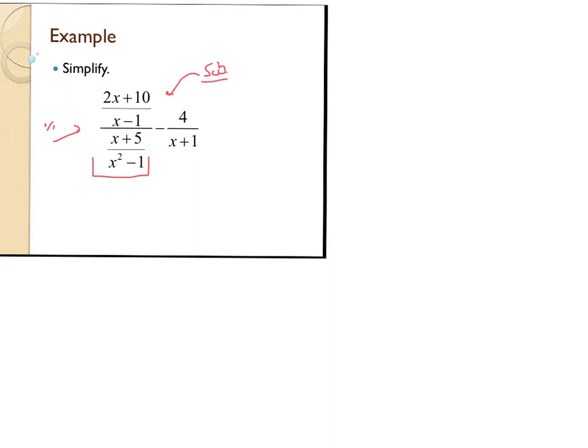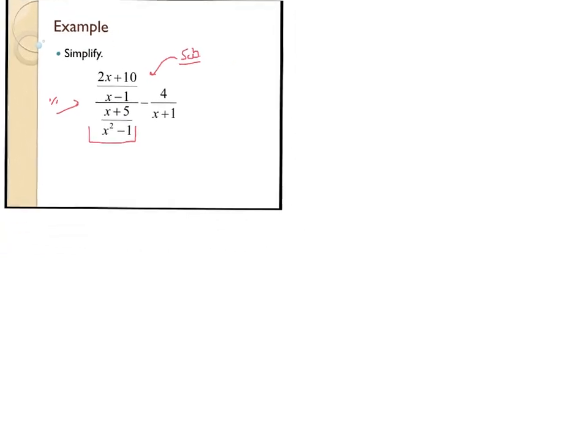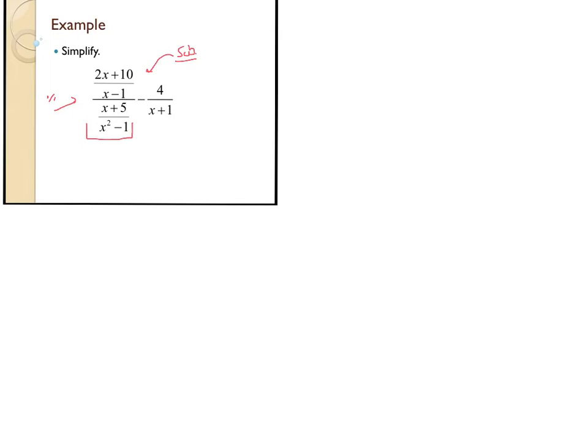Okay? So what we have in this piece right here is a complex fraction. So how do we work with a complex fraction? We multiply by the reciprocal. So the first thing I'm going to do is go ahead and set this problem up. I'm going to rewrite it, and when I rewrite it, I have my numerator. I'm going to multiply by the reciprocal of the denominator.